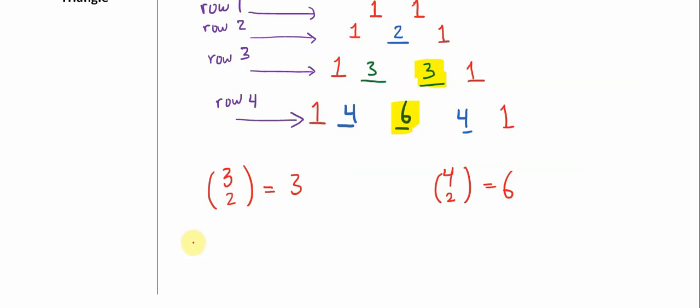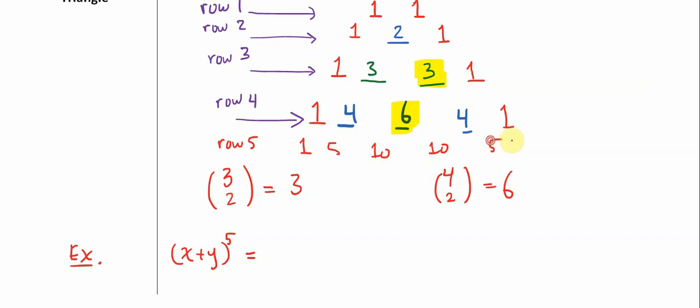For example, let me give you another side example here. If I asked you to expand this expression, I don't know, x plus y raised to the 5th power, right? We know with the binomial theorem that we're supposed to go 5 choose 0, 5 choose 1, 5 choose 2, 5 choose 3, 5 choose 4, and that's going to take a while to actually type it all in with a calculator. But if we think about Pascal's triangle, let me add row 5 here. Row 5 would be 1, 5, 10, 10, 5, and then 1.